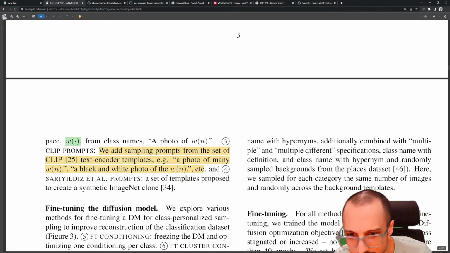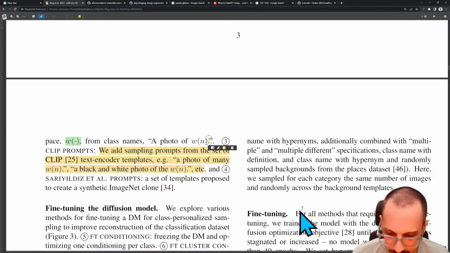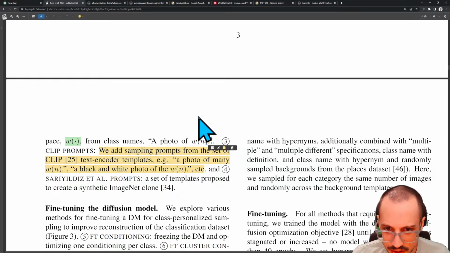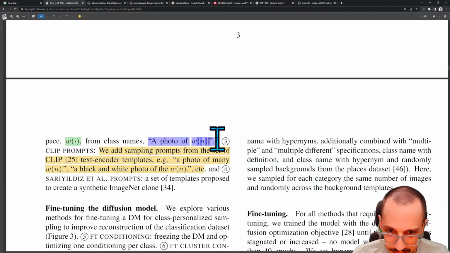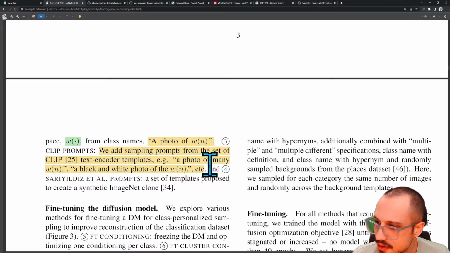So what does the dot mean? This dot here, I think it's literally a period. So this is just a prompt, right? They're prompt engineering something here. So basically, rather than just say dog, it would be a photo of dog with the white spaces removed, period. This dot here, it just means whatever that is.